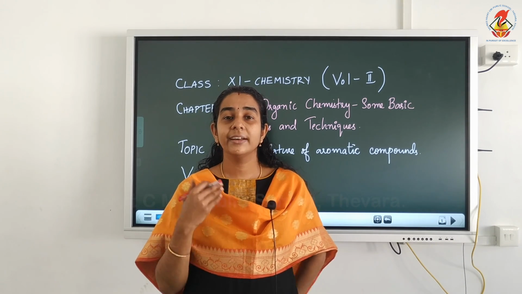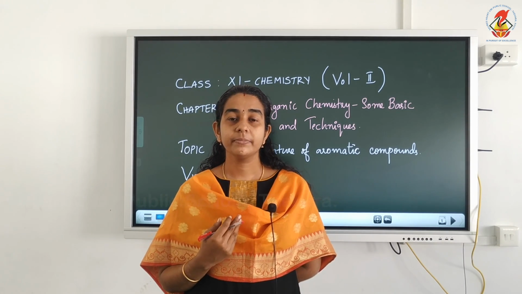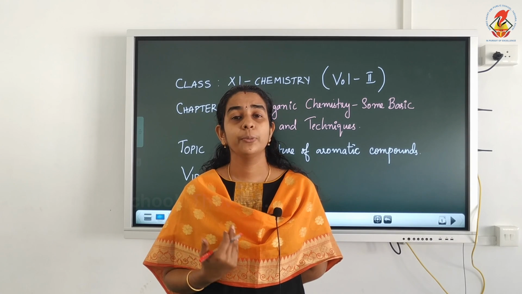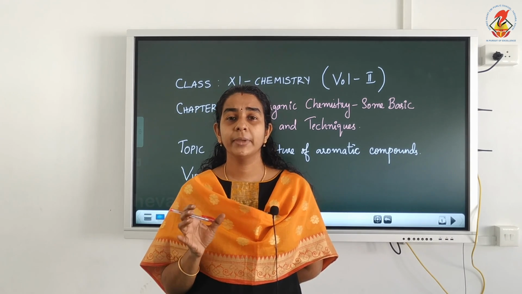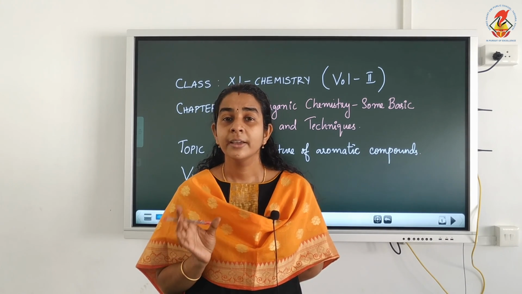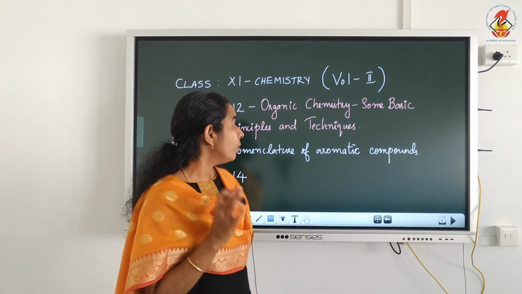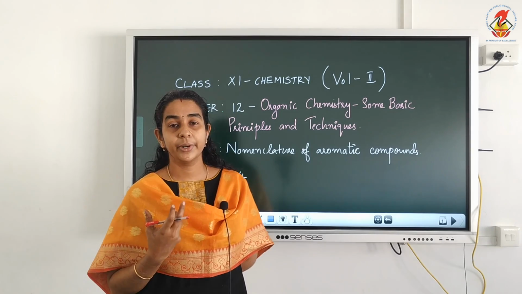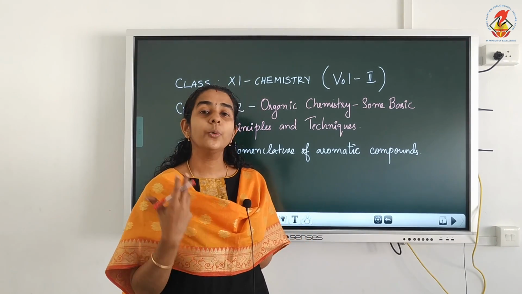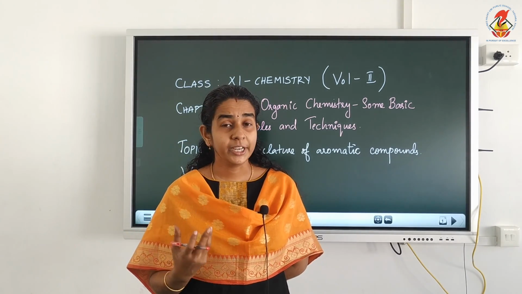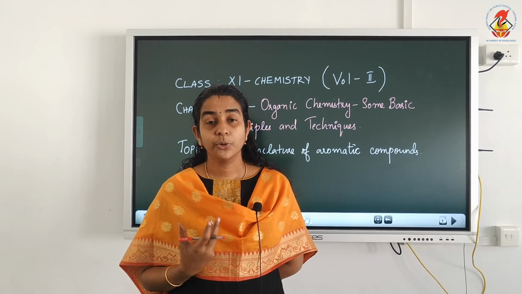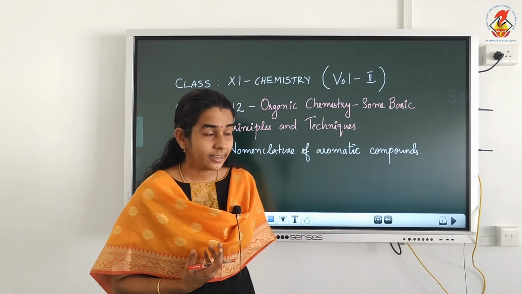So for us in class 11 and class 12, we have only the aromatic compounds. For us, aromatic means compounds containing a benzene ring. That is easy to remember. So all the compounds containing a benzene ring are aromatic. So how can we do the naming, or the nomenclature, of organic compounds containing a benzene ring?